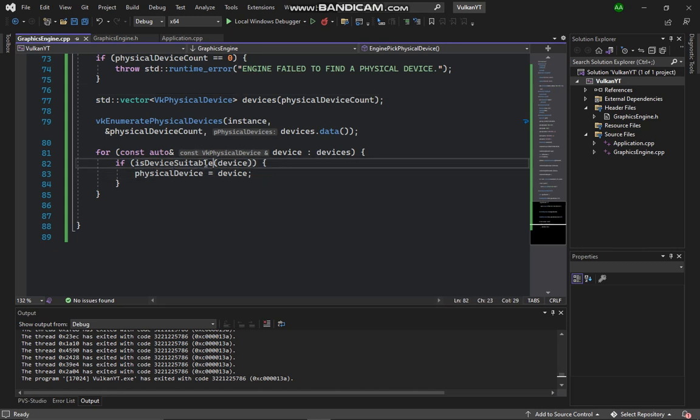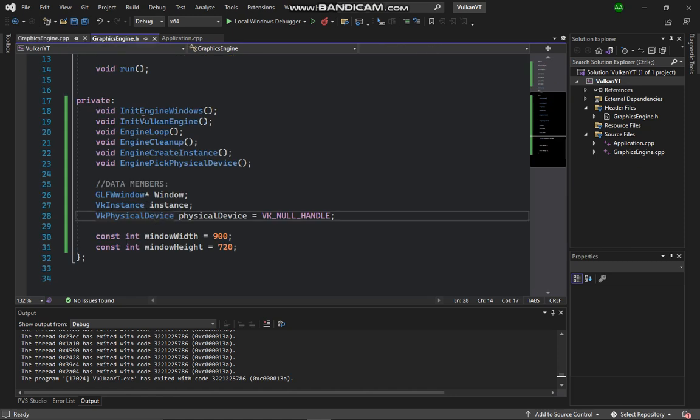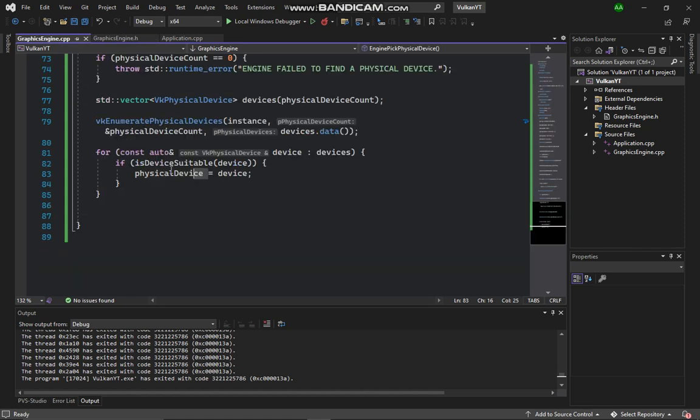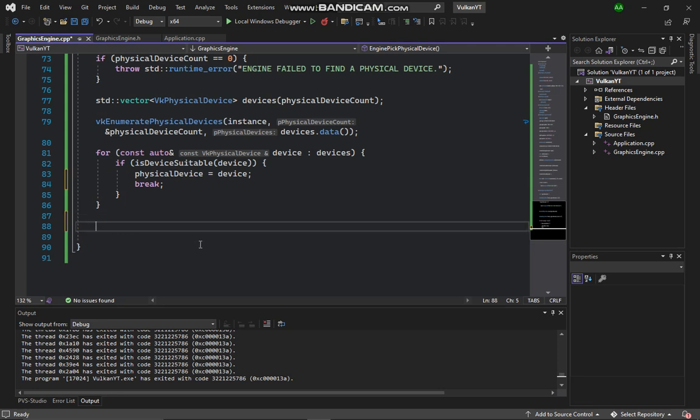We will implement this function later, but for now we can't run this program because it will give us an error. So we were assigning this current physical device to the physical device handle that is over here. We will assign this to that handle, and then we can add the break to it. And this was left from the last lesson, and we have to add a basic error check.